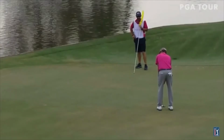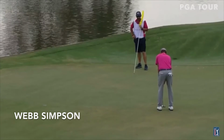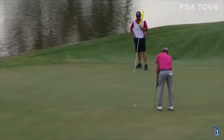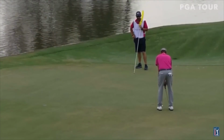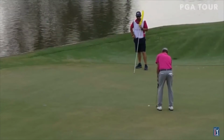One more view of Webb Simpson from the back here, and the hole is over here. You'd expect to see that putter swinging through, maybe over into here somewhere in the old days. You can see where that thing stops right there. The wrists are not breaking free on the way through. So the top of the grip and the putter head are going the same speed at impact.